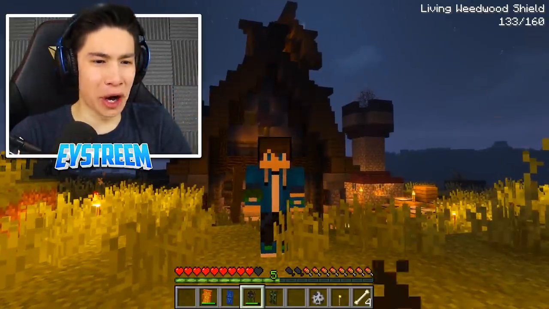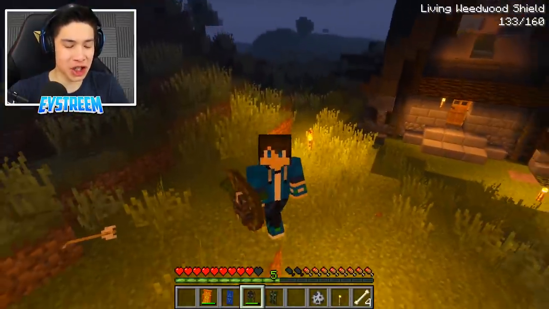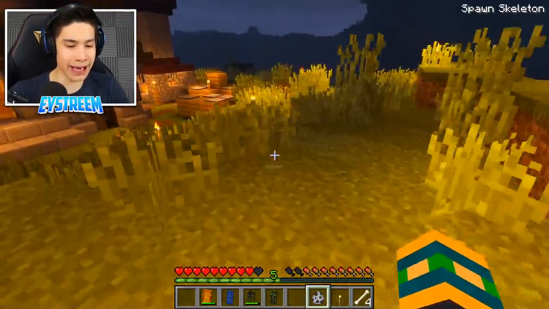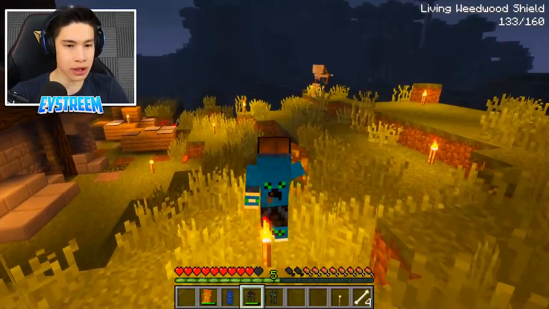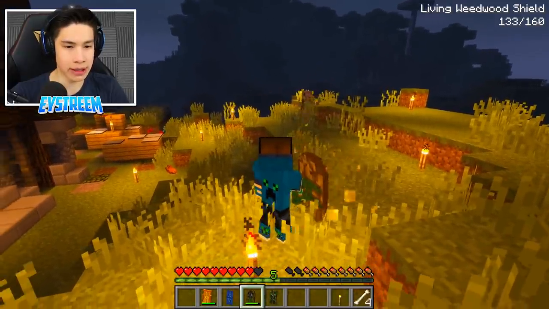My shield has aimbot, guys. You don't even need a bow. This shield is living and will go ahead and kill the enemies for you. So let's go ahead, bring the shield out here, guys. Ready? And look at this. Is it gonna shoot? Oh, there we go. It's coming at us. Look at that, guys.